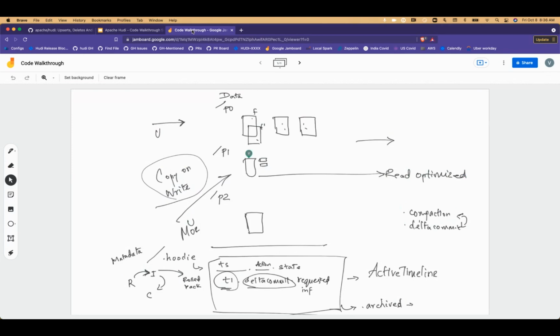But if you do want the latest snapshot, where you have a more real-time ingestion scenario, then a snapshot query can merge these two together and then hand you the records. And obviously an incremental query can read the log and serve a stream of changes without you having to store a side table or anything really. And the incremental changes and everything is a single data layout, so it's all kept in sync with each other transactionally. So that's the high level difference between a copy on write and an MOR table.